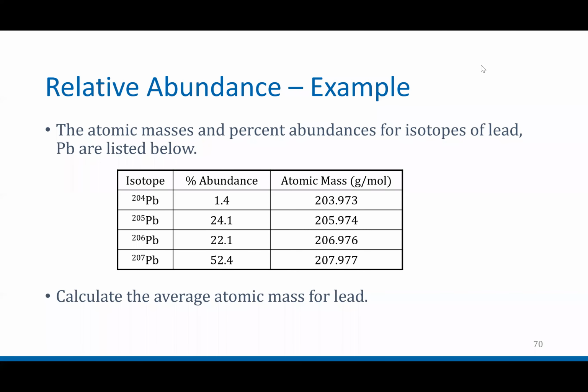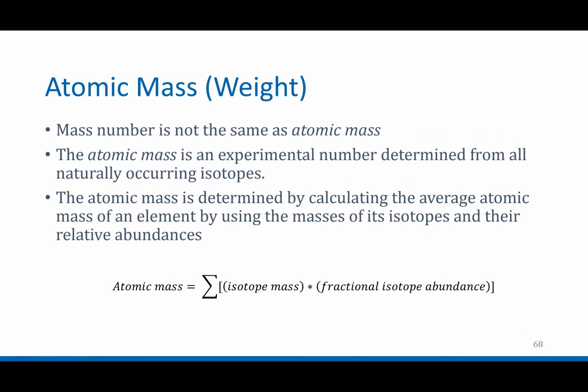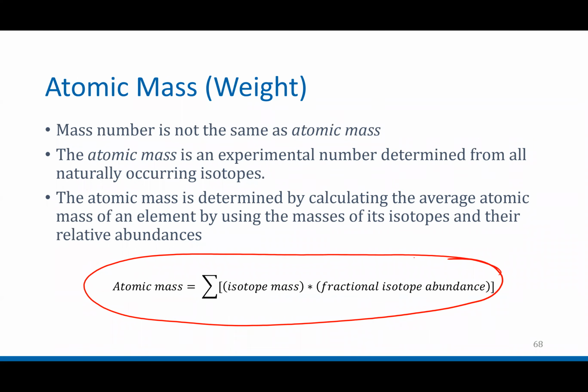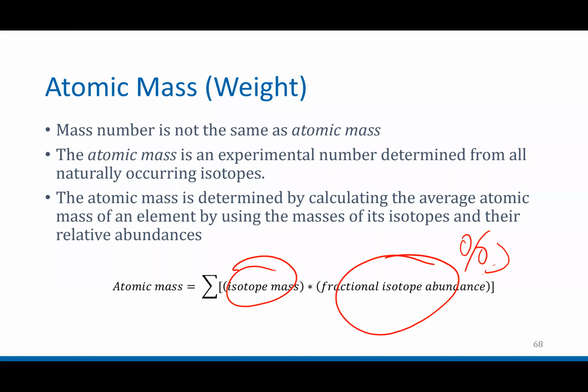All right, so ladies and gentlemen, or anybody subscribing or listening, today we will move on with this example that you see here. Now, if you weren't here last day, that would be Thursday, we talked about this formula. And we can use isotope mass and their relative abundance, which is given as a percent, to calculate the atomic mass of elements.